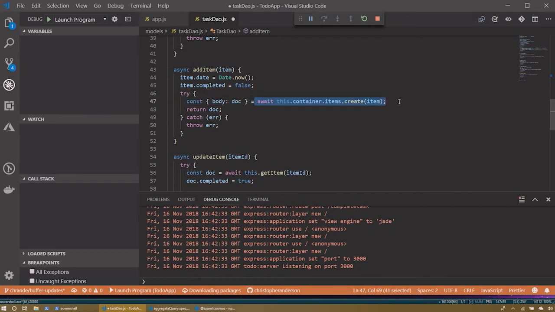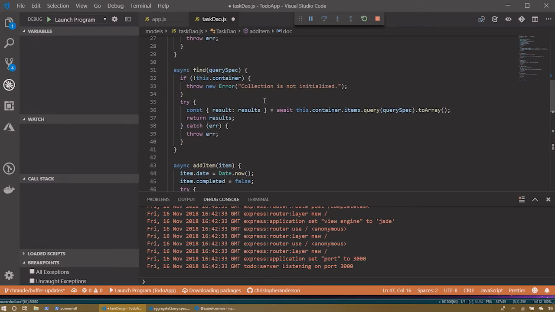So rather than having the callback-based approach where we check the result and then do validation, I'm able to do a very simple await inside of a try catch and handle the error like that. For querying, it works almost the exact same way as we had seen before, where I create a query iterator underneath the covers.